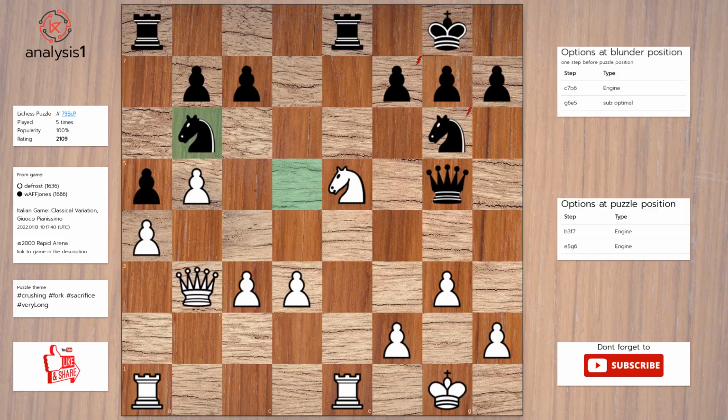Let's continue. The threats are knight takes pawn. Knight takes knight. Queen takes pawn, check. Here are the checks. Queen takes pawn, check. The best move in puzzle position is queen takes pawn, check.